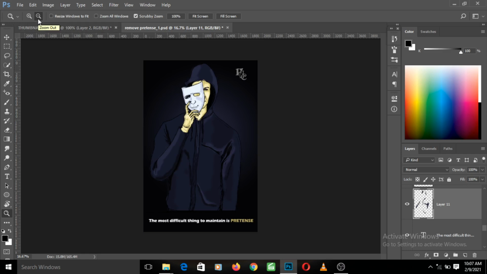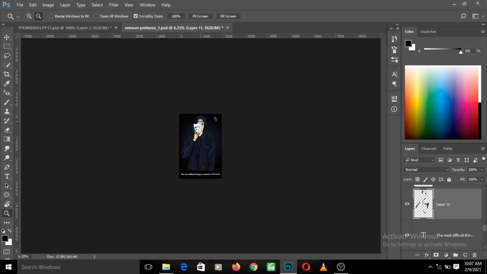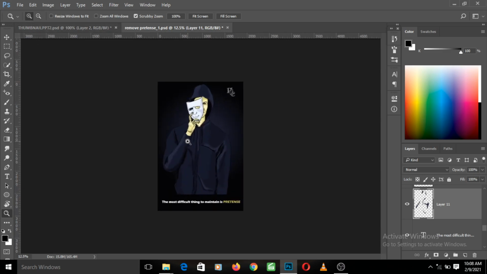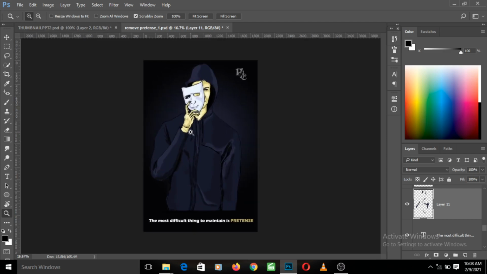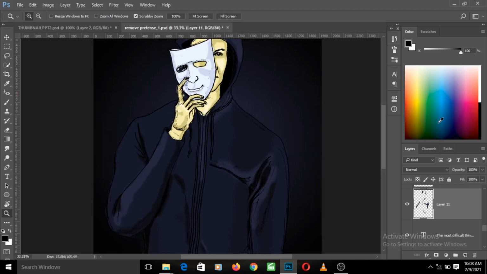We are currently selected on the one with the minus sign, meaning when we click on our work area, it zooms away because we are in the minus sign of the zoom. If I click the plus sign, it zooms closer. As I click once, it zooms more. As I click again, it zooms more. So this is how the zoom tool works.